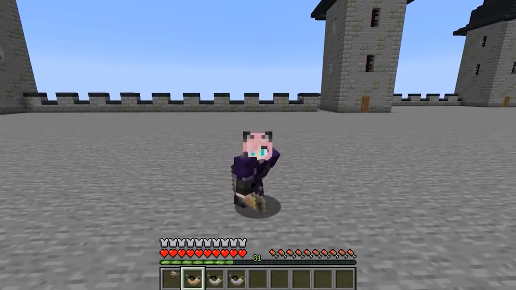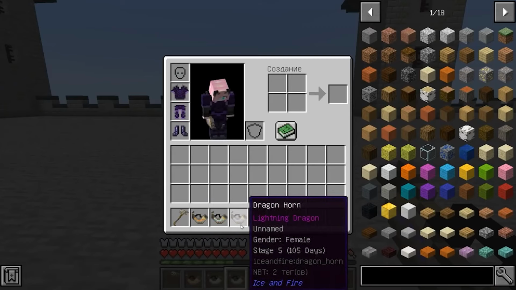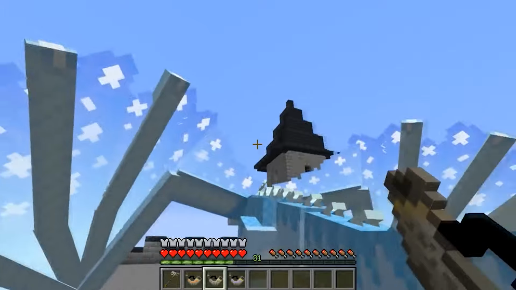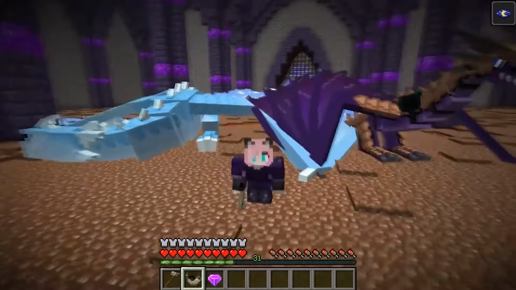Now, by the color of the horn, you can immediately understand which dragon is in it: fire, ice, or thunder. In addition, the call from the horn has become easier. You do not need to hold the right mouse button for a long time, but just click it once on some block. So, I told you about the bonuses of crystals.